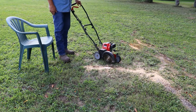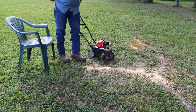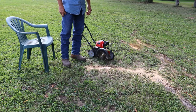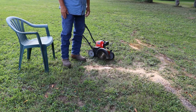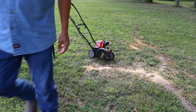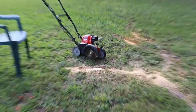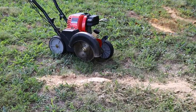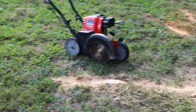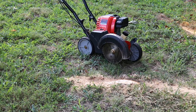These two blades, as long as you don't get down in the dirt, rocks or things like that, have been on here since we started grinding stumps. I haven't had to replace them yet. Let's see if we can get a close-up of what we have going on there now. As you can see, we just moved right across, and you can take that all the way below ground level if you choose to.